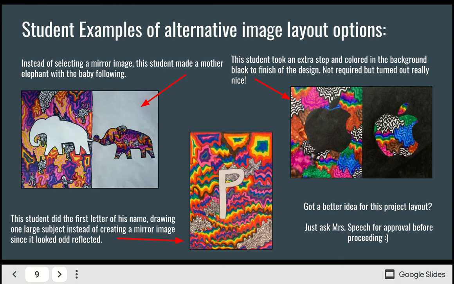Now, here's the thing that you need to realize. So the apple is wrong, and that's okay, because if you flip it, it's opposite. But it's also up a little higher. But I like this one because the background is black and the apple is black, so it's a nice contrast.